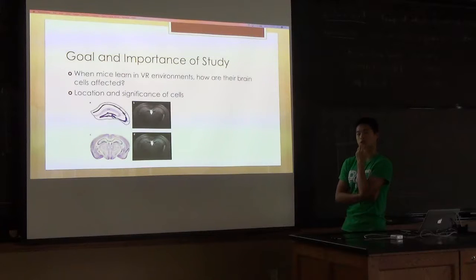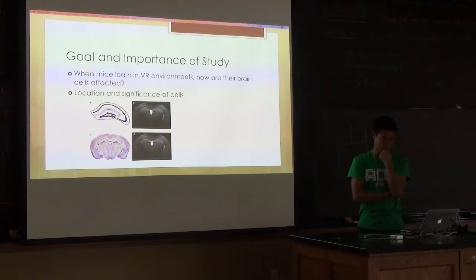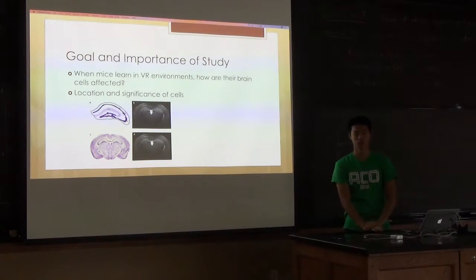Okay. So go back. And so I think at some level the question is, not only how are their brain cells affected, because you did say it later, but also does it mimic what we know for normal mice? Right. Okay, and then that's what I think you need to bring out here. Like, does it mimic?